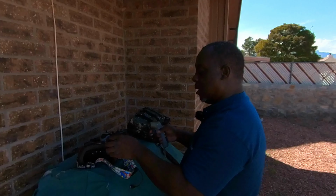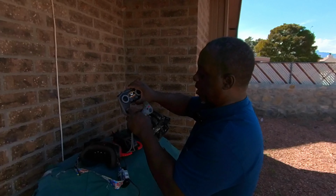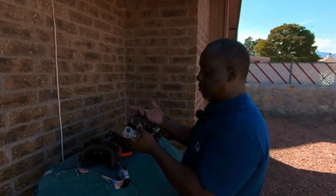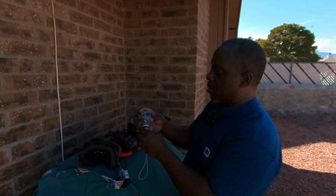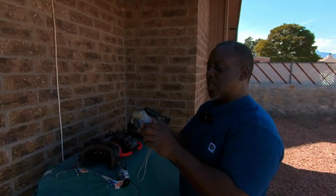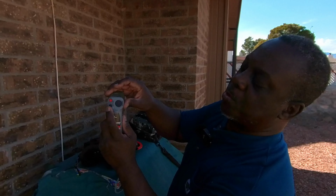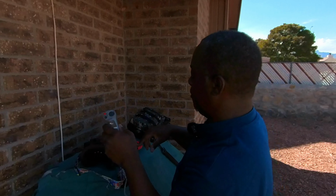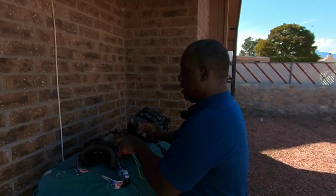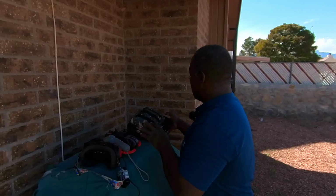That's why the stickers. This is from another FPV drone. When I bought it, I just bought the drone and just linked. It's not that hard, but yeah. Oh, for someone online who was asking how to change from manual to sport, that button right there. That's pretty much it. That should be it. I can't think of anything else.